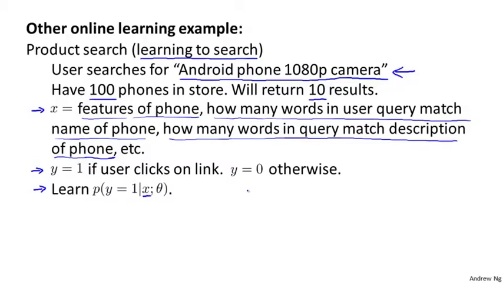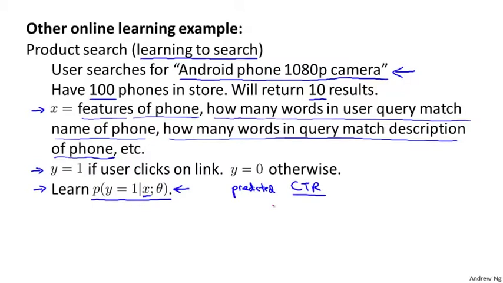To give this problem a name, in the language of people that run websites like this, the problem of learning this is actually called the problem of learning the predicted click-through rate, or predicted CTR. It just means learning the probability that the user will click on the specific link that you offer them. So CTR is an abbreviation for click-through rate.